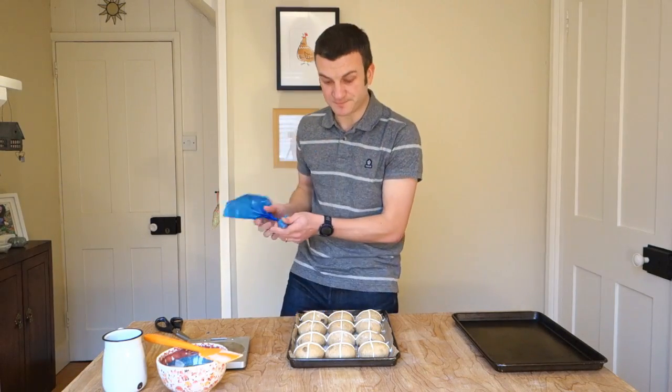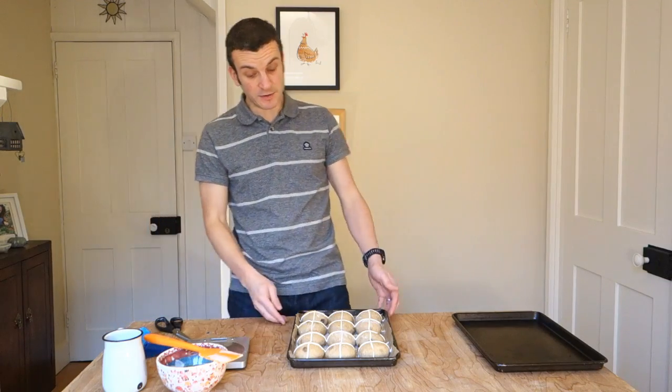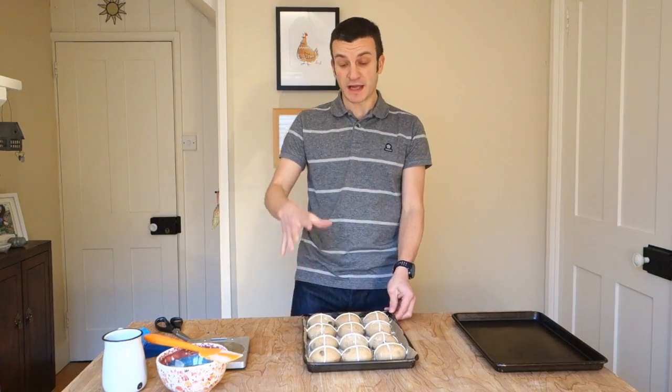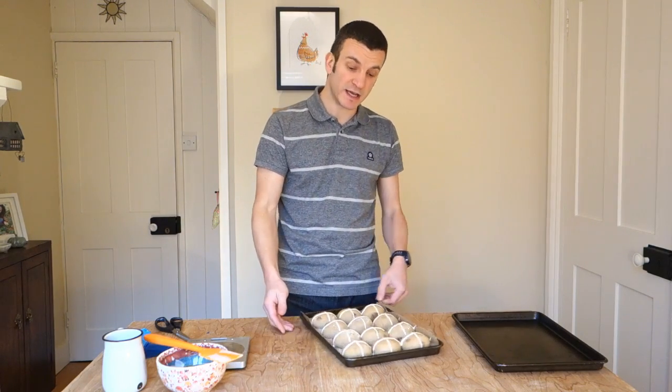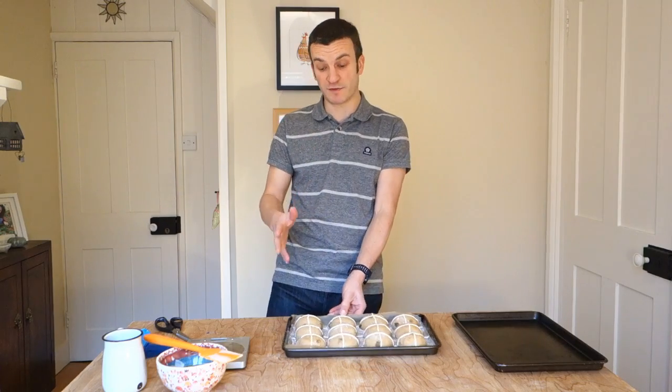There we go. And now we can get them in the oven. So you could bake them just like that, as you would do with your standard loaf of bread. Have a baking tray or a roasting pan in the bottom of the oven. Put these in the oven at 200 degrees. Put a cup of water in the baking tray to generate some steam, and then cook them for about 20 minutes, turning them regularly so they brown all over.